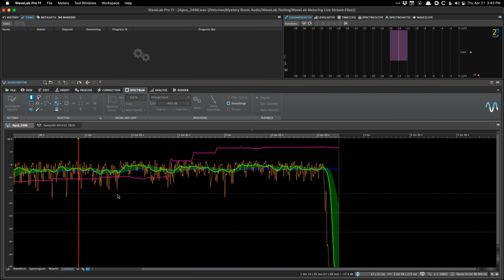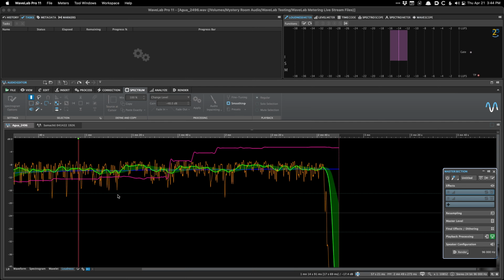I want to move on to another section, and I want to get to Supervision, which is Steinberg's really nice, actually a plugin in WaveLab made by Steinberg, but a really, really nice and customizable set of meters. I think it was rolled out in Cubase and Nuendo first. I'm not a user of those programs, but I'm assuming they were kind of lacking. Most mixing programs have been lacking in detailed metering, whereas WaveLab has always been great. So even without Supervision, WaveLab has great internal metering. It's always been one of its strengths. But when WaveLab 11 came out, Steinberg decided to add Supervision to WaveLab. So we'll kind of get into that.